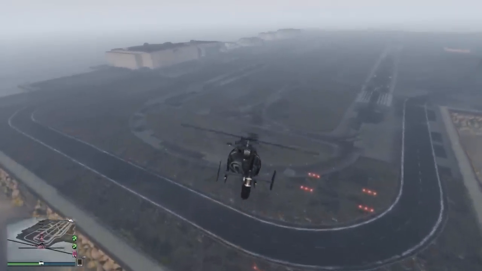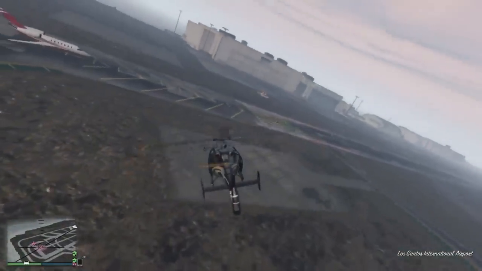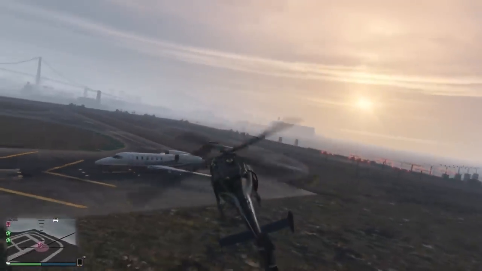Okay, where is the Nimbus, then? Where is she? I don't see her. It's supposed to be right... There we go. Spawned in at the end of the runway. We won't park it in the way, because of course we're going to take off.